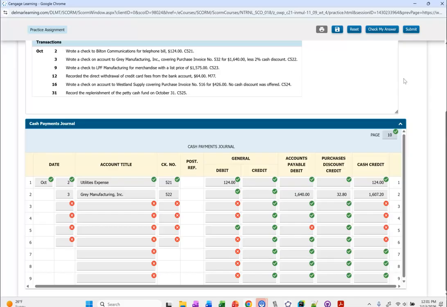Is everybody okay with that line on what we did? That one was rather complicated. How do you get the accounts payable debit? That is the amount that we owed, right? All that gets removed from the amount I owe. I paid for that, I got rid of that debt by giving this much cash and that much discount. So the sum of those two credits should equal the debit. And I checked my answer and we're good there.